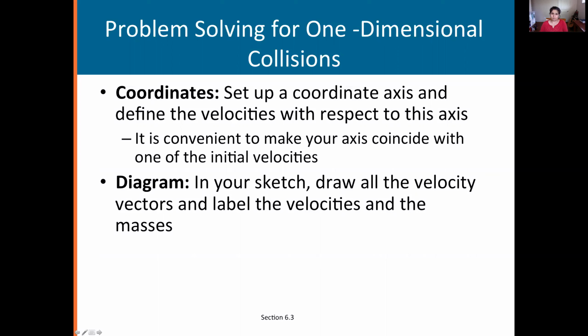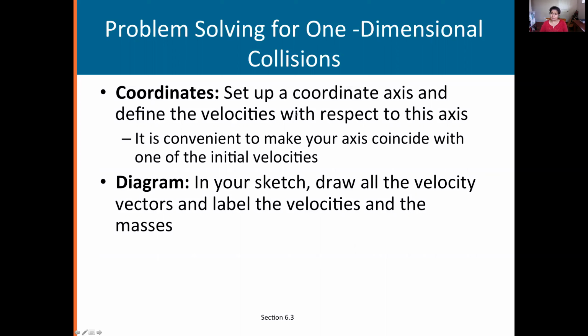So if you get a problem in general about collisions, the first thing you're going to do is to sketch a diagram if there is no diagram already given to you. And when you do that, you need to do it with respect to some coordinate axis. So you're going to define which is your x and y direction. Okay, if the motion is happening only in one direction, you only need the x-axis.